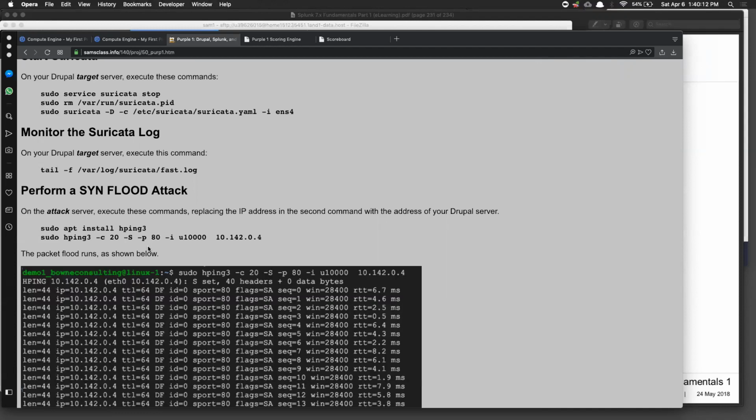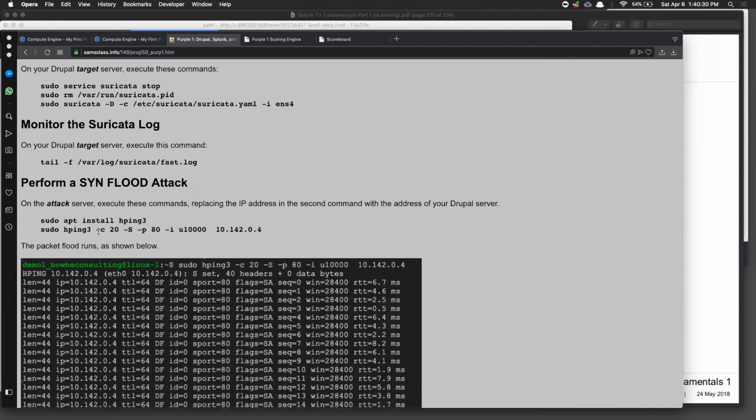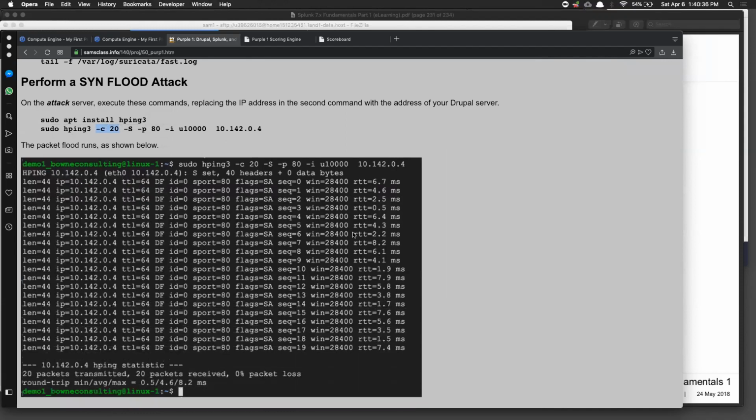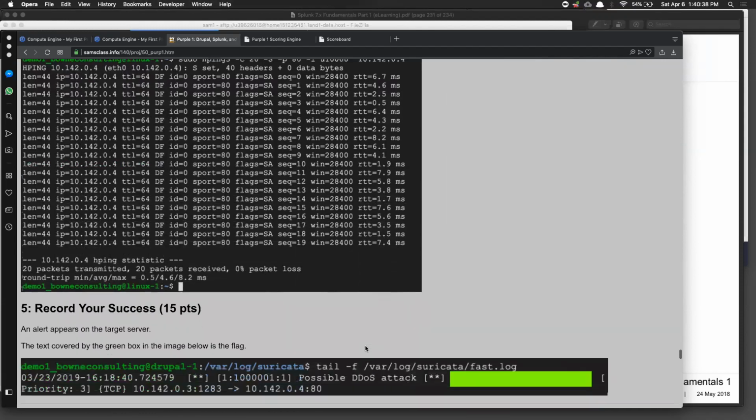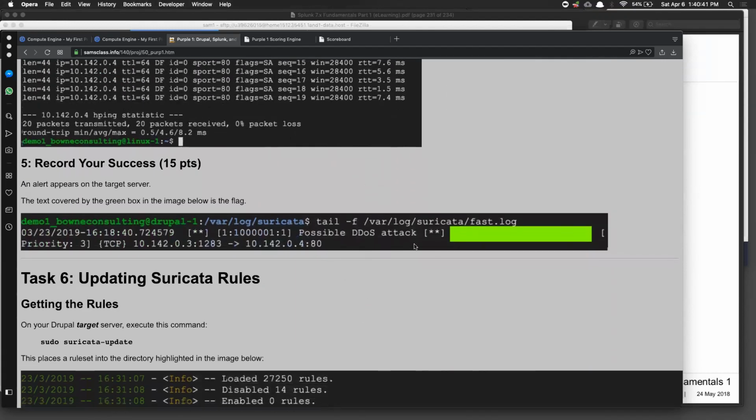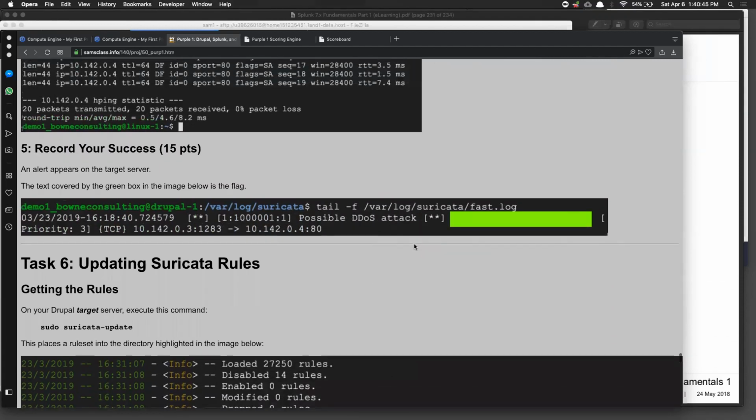This is the original basic one. You send SYN packets which begin a TCP connection, and you never complete the connection. On old servers, this occupies a lot of RAM because every connection requires a lot of memory to remember, waiting for the rest of it. And this is a very harmless SYN flood with only 20 packets, not enough to bring anything down, but enough to be detected by that rule. So it'll send 20 packets in a second or two, and then you'll see possible DDoS attack being detected on the server if everything's working. So that just means that your Suricata is installed correctly and running.